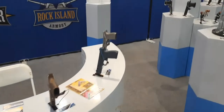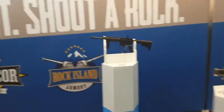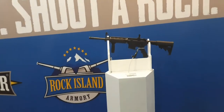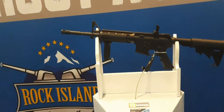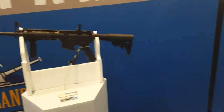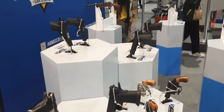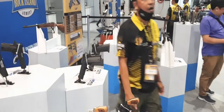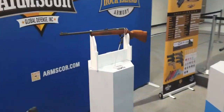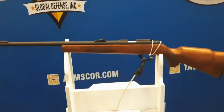So buddies, they have guns here, pistols. And we are here at the Rock Island Armory. They got this rifle, M10 series, very nice. Got the medallion and rifles. Okay. This is a rifle series, a 22 caliber rifle.